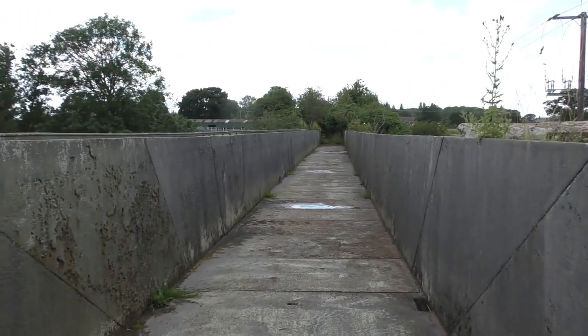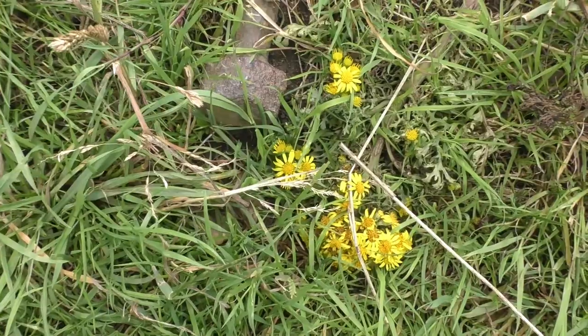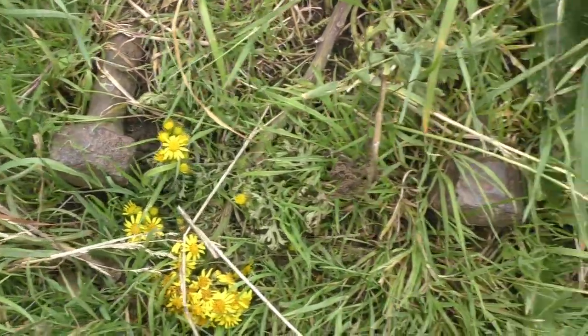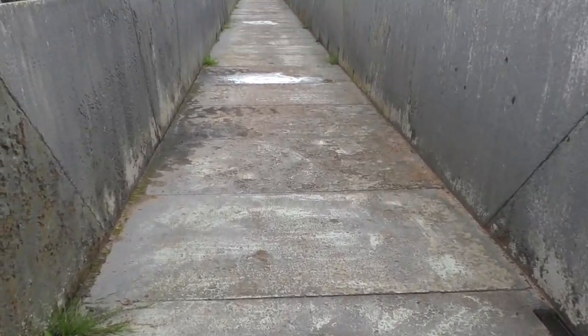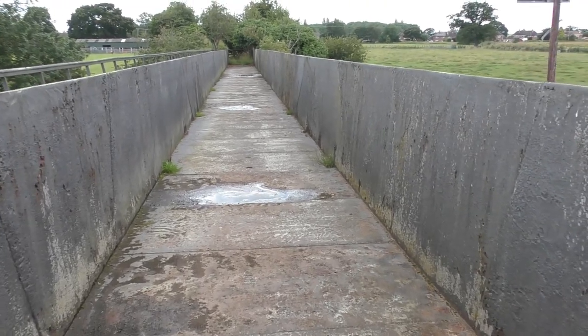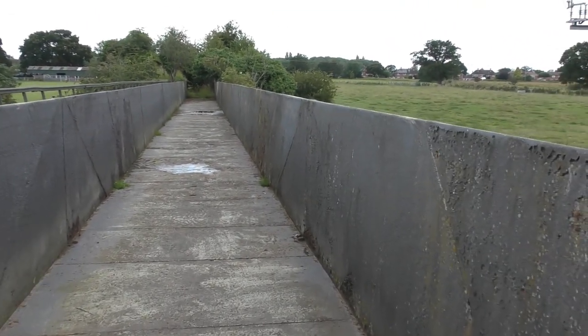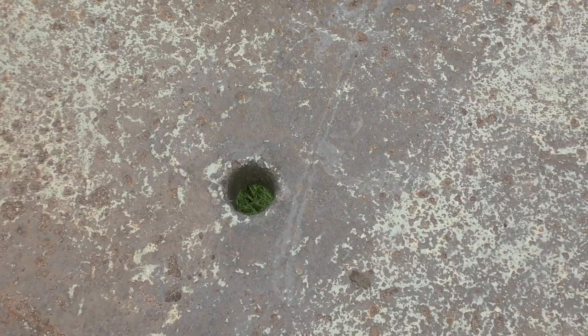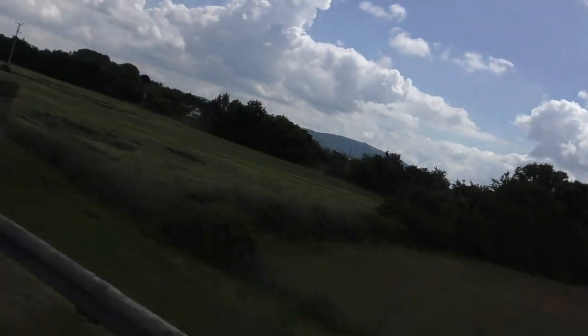Plus, you can actually see the great big bolts they used to build it with. And these, I guess, would have been all hand forged. Just look at the size of those. And here we can see one of the series of drainage holes that were built into the original cast iron. I'm not sure how these would have been sealed, probably with cork and tar. That's the only way I can think they could have been sealed in those days, but if anybody knows, do please put it in the comments below.